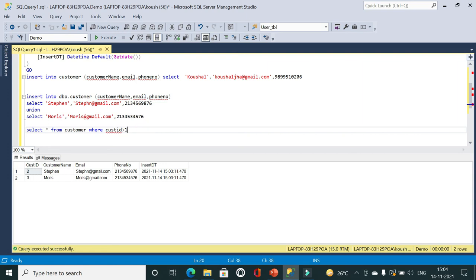But SQL Server understands it in a different manner. That is not the typed order, that is called the logical order. How? It first searches the from clause and then the table name. So what is the table? It is the customer table. So it will first pick all the records of the customer table into one virtual table and then filter out customer ID greater than 1. You understand my point? But what happens if we have a big table? Does it pull all the records? No. We will learn that later.